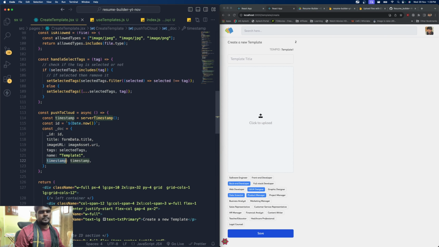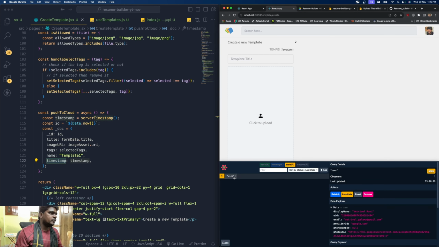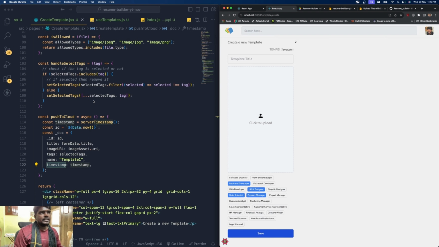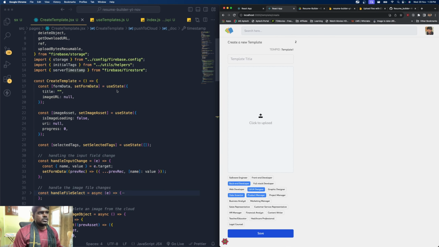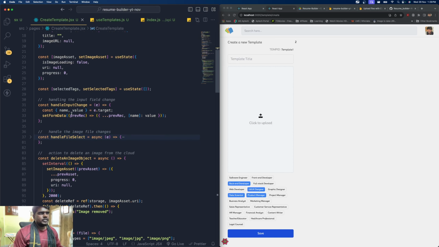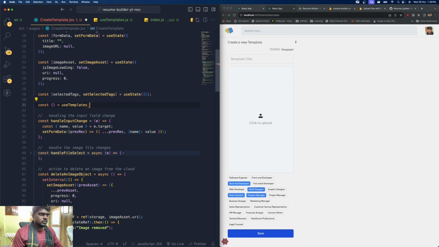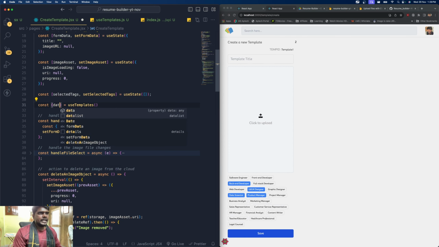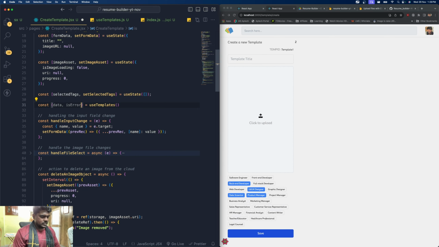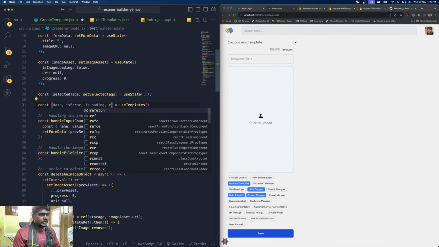All right, so here all we have to do is get the template information, because in React Query you have only the user state. So we need to bring that template state as well. So over here, this is the state where it's getting ended. Now I'm going to get that state information. So const open equals to useTemplates from the hooks. That is going to return the data, isLoading, isError, and refetch.